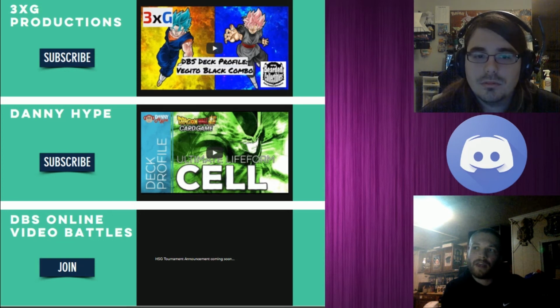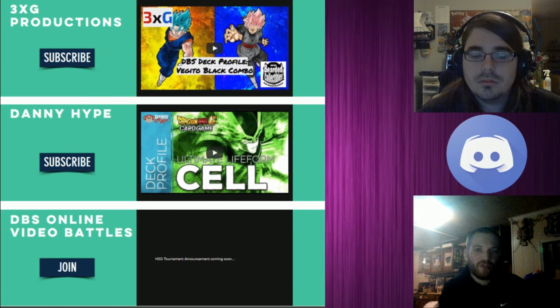He's doing all kinds of really good things in the community. And then lastly, we're partnered with the DBS Online Video Battles Group. We have a link to that we'll put in the description below. If you don't have Octagon, like I know some people are on Mac and they can't play Octagon, or some people just like getting experience playing in person, but they don't have any people to play with, or they don't have a local event for some time, this is a great way to get experience actually playing with your physical cards. You can go on Skype, you can go on Facebook Messenger, whatever video platform that you have, and just play.